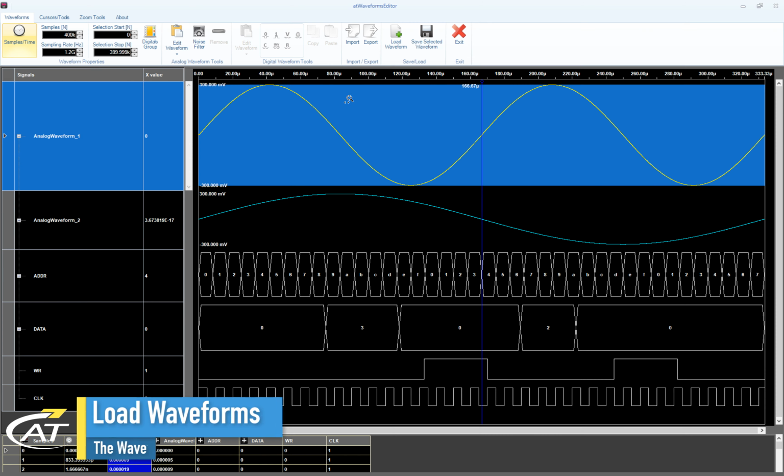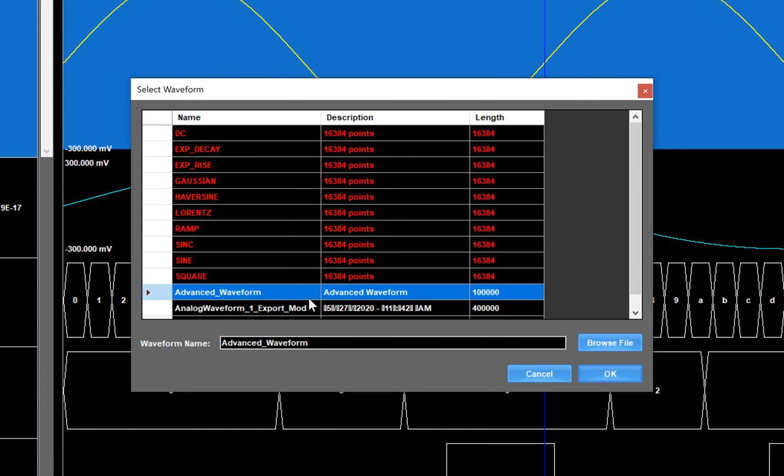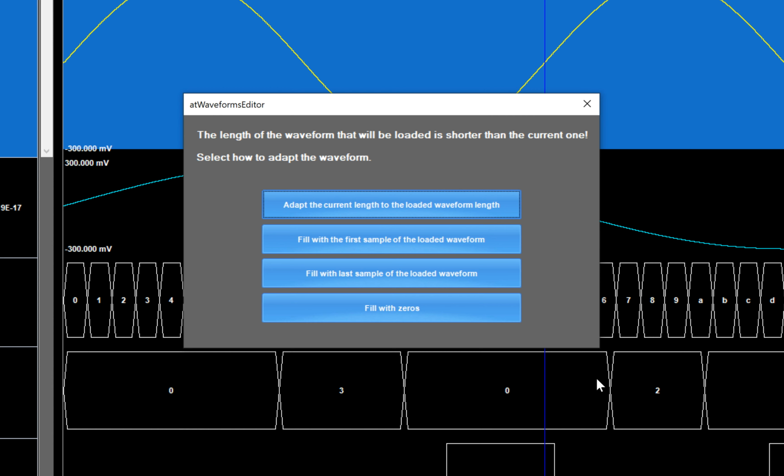With the Load Waveform button, you can load the zip files previously saved or load waveforms from the True-Arb waveform list. If the waveform that you select is shorter or longer than the waveform in the editor, the software will give you some options.